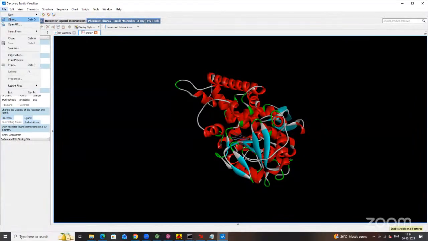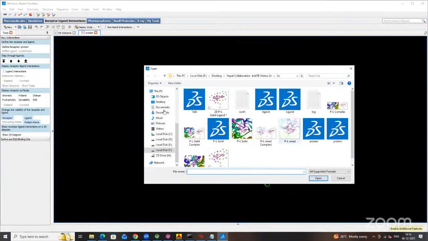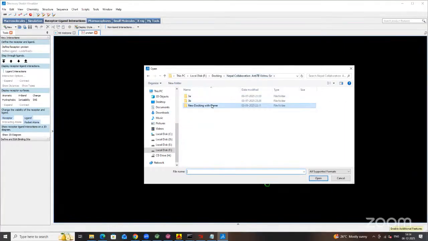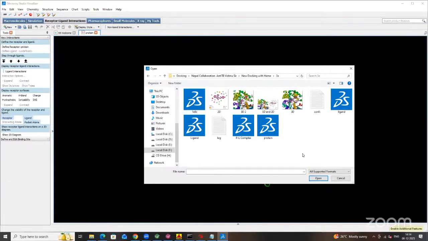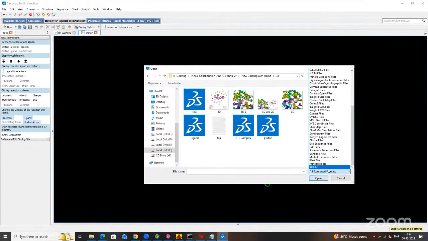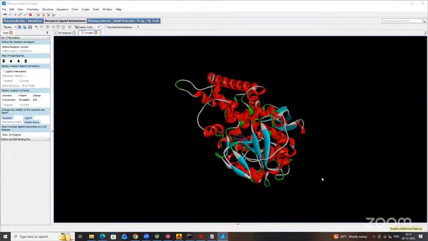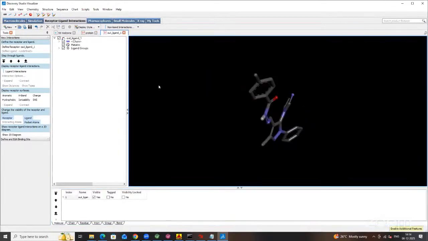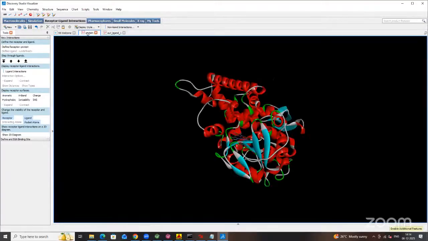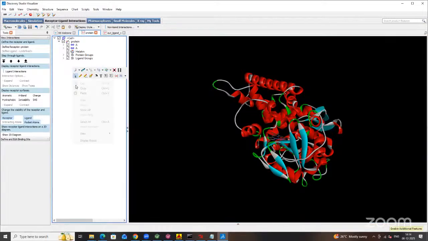This is the protein. Again, we will open the ligand, 3A, all files, out. Okay, this is our ligand. We'll copy it and paste it in the hierarchy of the protein.